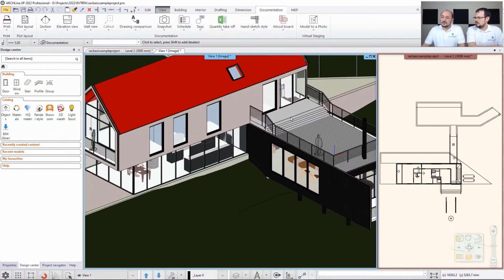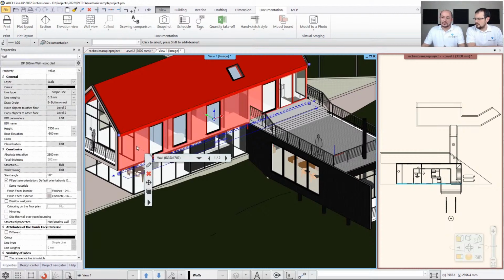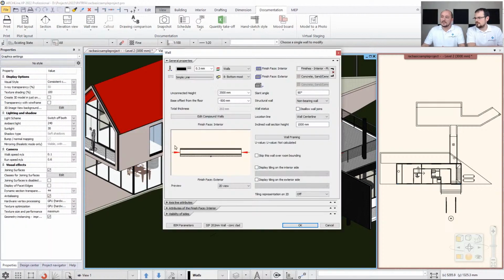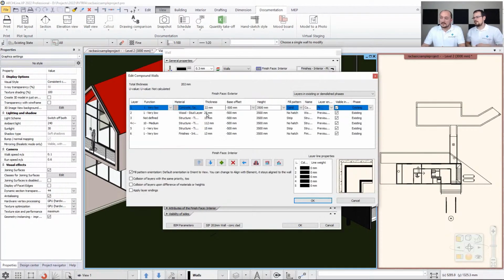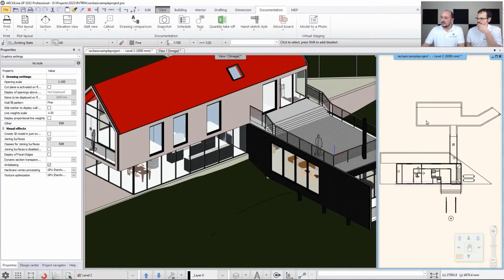Now, the other important thing, as I mentioned, is the software is recognizing slabs, walls, and other items. So whenever I click on any sort of item like a wall, it will be recognized as a wall, and I can also go into the properties of that wall, and I can even edit the different layers right within this wall. Does this mean that I could even edit the walls, for example, trim them back or extend them? Yes.